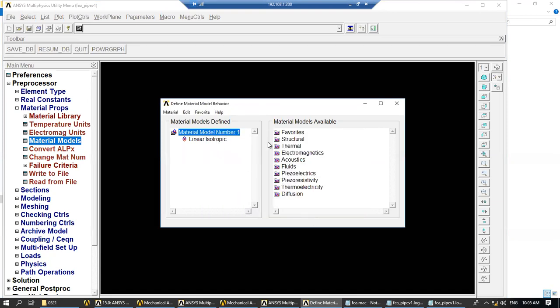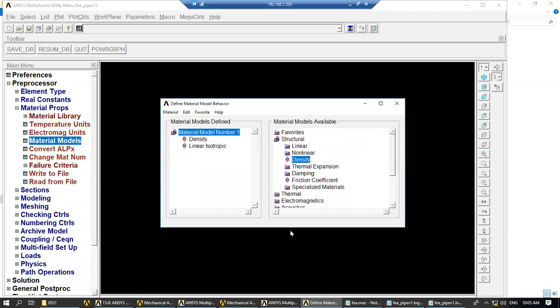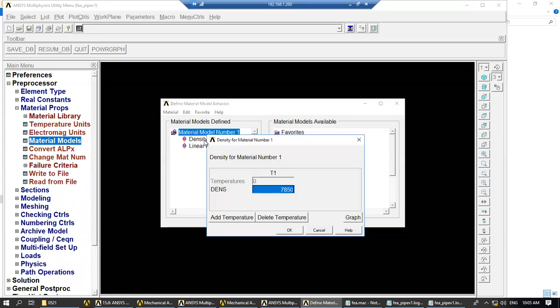So next we can do the density of the steel. The value will be more or less like this. Of course, it differs a little bit from case to case. And then we have density there. By the way, the material properties could be temperature dependent.